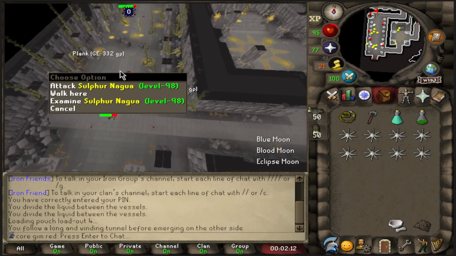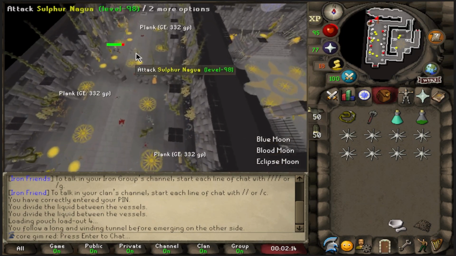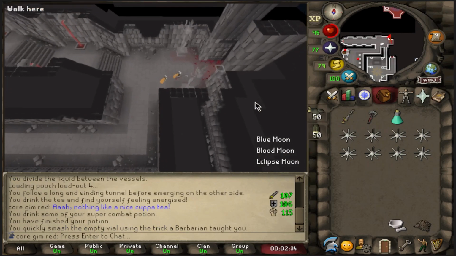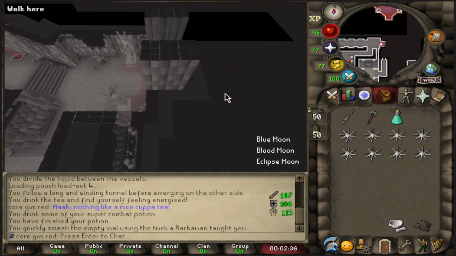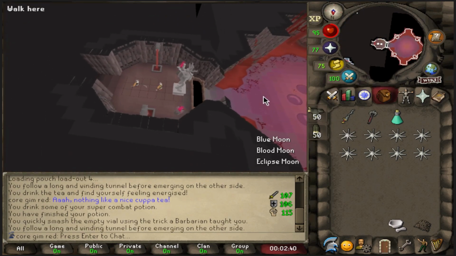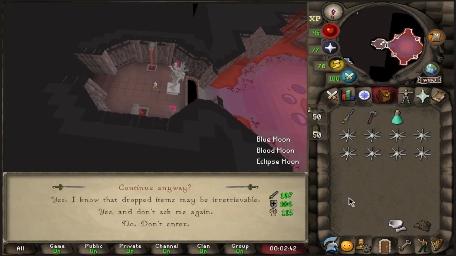to that camp. These guys will hit you, so if you're a lower level, pray melee as you run through. Cup of tea for the run energy. This is the slash guy, the blood moon is slash, so I'm going to throw on my tent whip and just head on in after drinking my super combat.